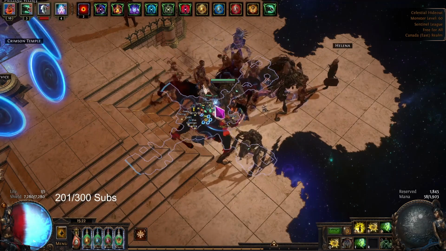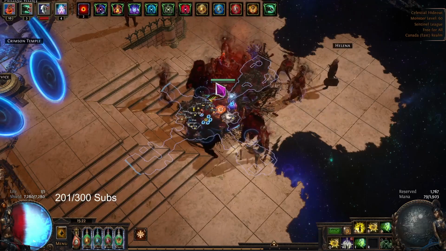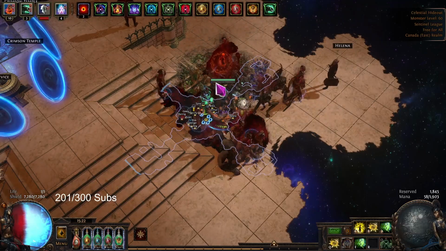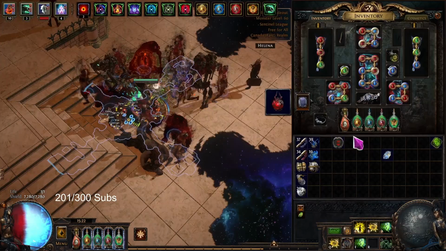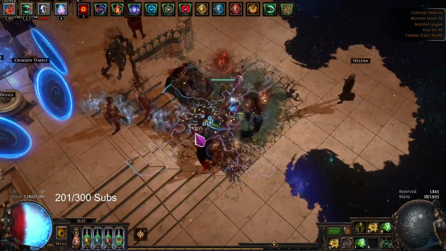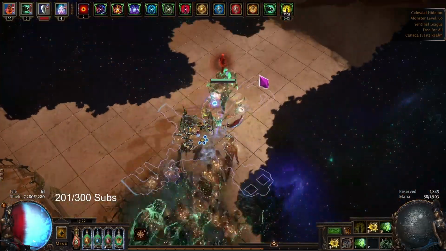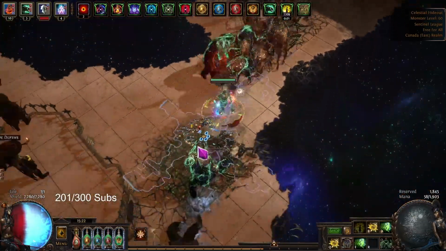So the problem with this build is I can get a big aura, and I can have the auras on the minions at all times, and then I found a mod. So basically I'll show you this. Look at the circle, how big this is, right? Boom, boom, boom. Okay, now watch this.